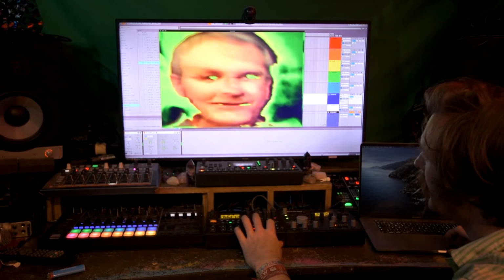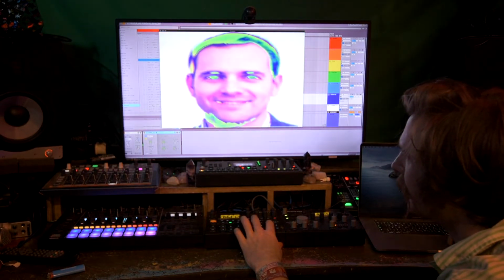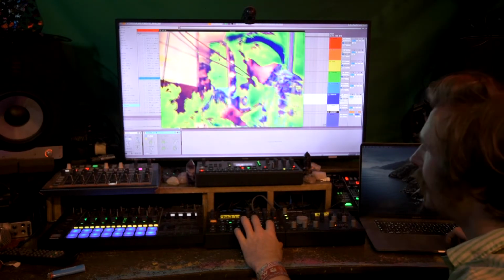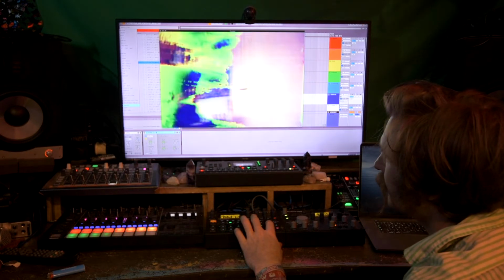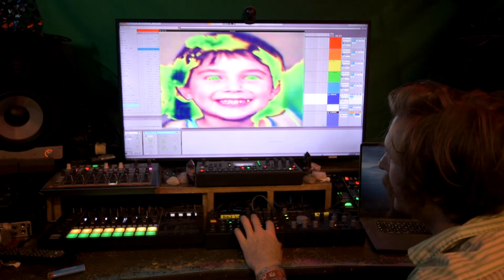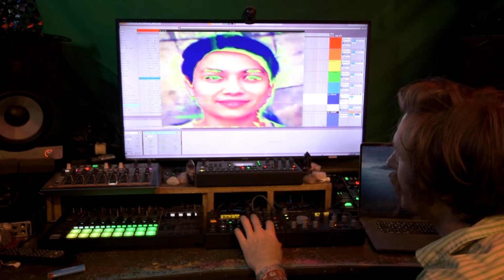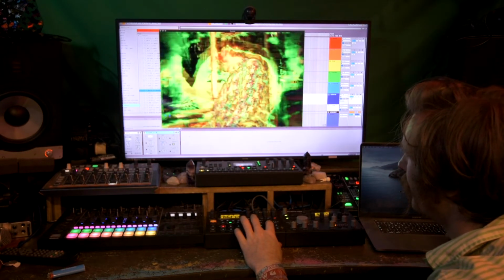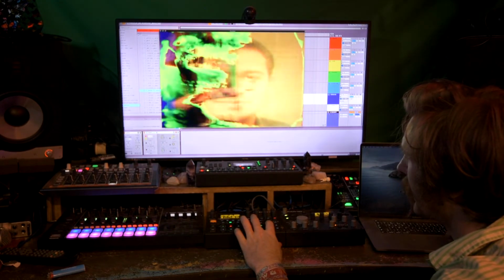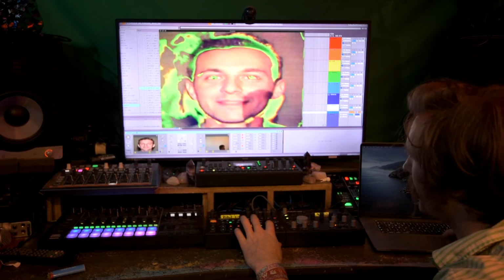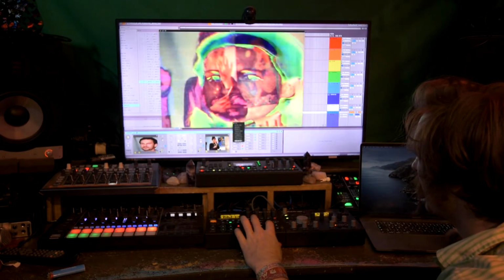Doesn't strike me as particularly interesting as an effect, so I'm going to swap that out by clicking on the Ableton swap button, going down to, I don't know, let's go for two moshes, why not? Let's get weird. Turn that on over in the Zwobot. Let's put you in here. Cool.